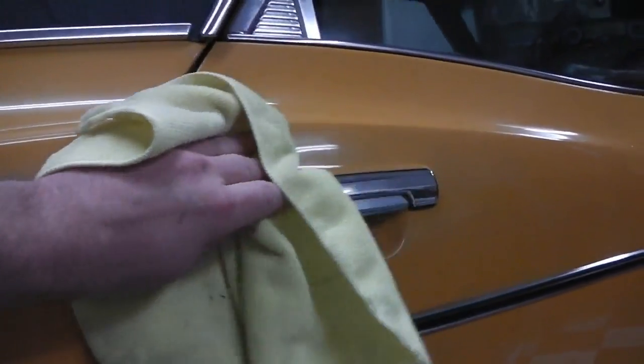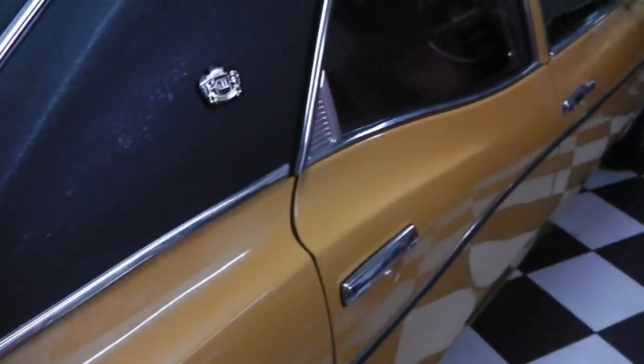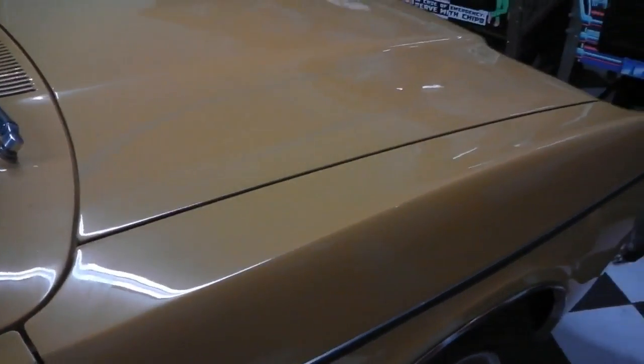When I'm cleaning this, and at the moment gently drying off, I'll make notes of any damage, stone chips particularly, or scratches from getting in and out of the car. And then I'll keep a log of mileage versus chips, marks and imperfections in the paint induced by using the car, so I'll get a rough idea of damage per mile. It sounds a bit crazy, but I'm intending to use the cars like you would if you bought them out of the showroom, and be a person in the 70s using their car. That's why I like the motorways, and I want to be that sales rep on the motorway, or the holiday to Cornwall with the luggage in the boot, that kind of thing.